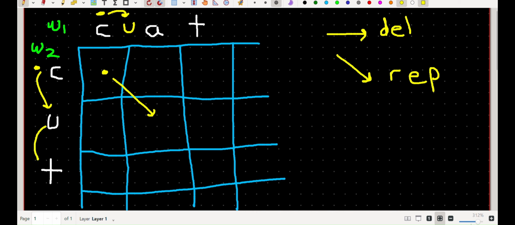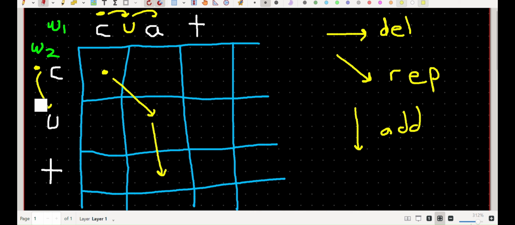So then we move our pointer: the U of the vertical word goes to the T, and the T is going to point to this A. So what this looks like in the graph is we just go down. So we know that going down is adding. These are the three operations we can do in our graph, and now you have an idea of what this looks like.